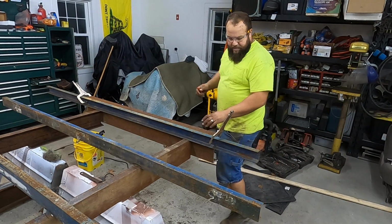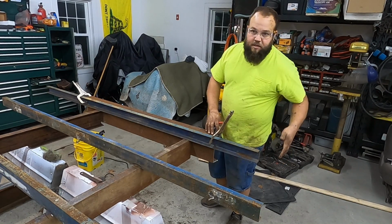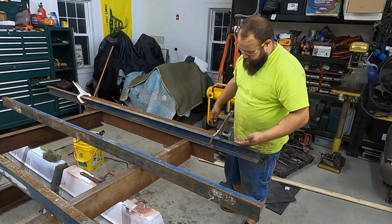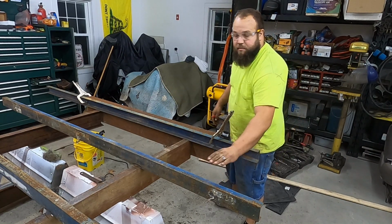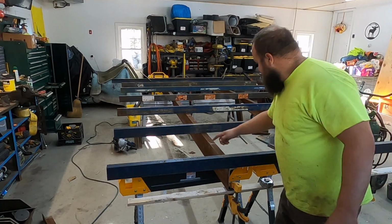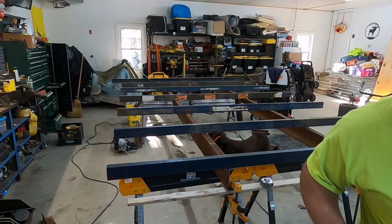So the idea is the back bumper at a 15-degree angle is going to catch the angle going down the side, and it's going to catch the boards at the same height as the cross members. So I've marked all the spots that need to be ground down for welding, so we're going to get to that.